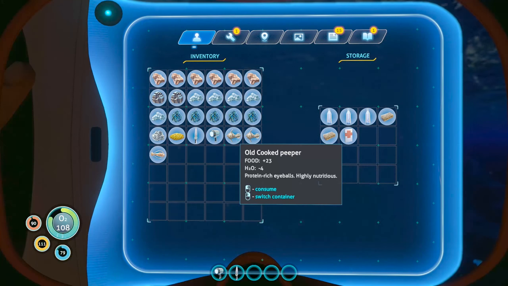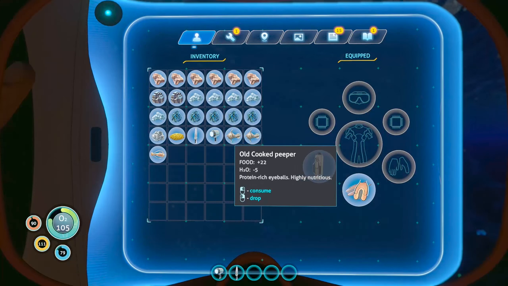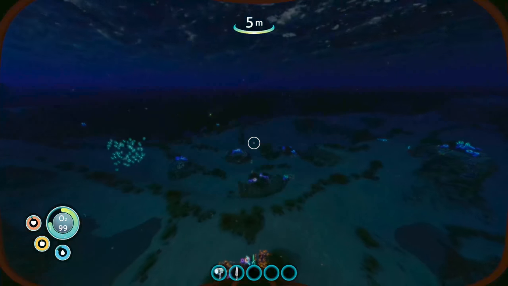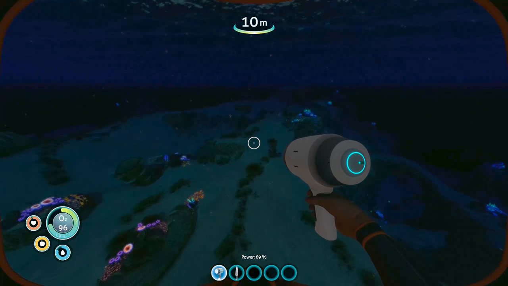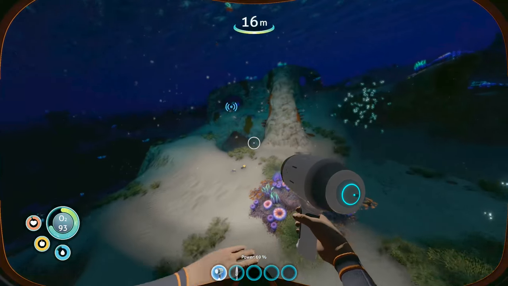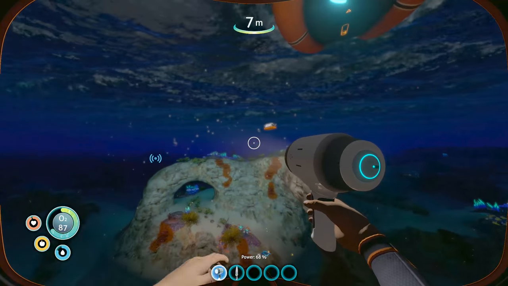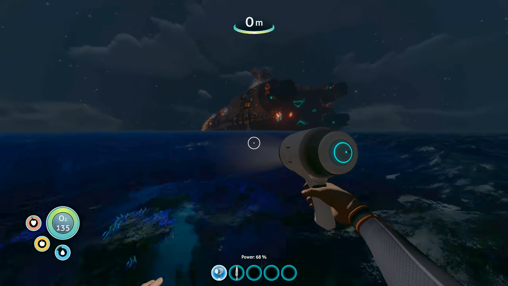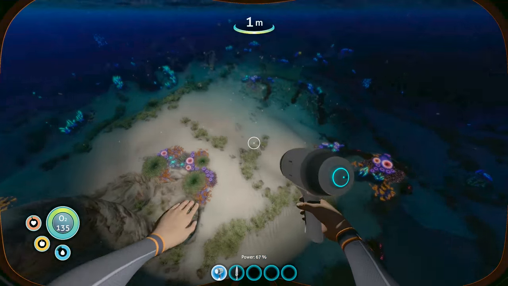And while we're out here, let's drop the old cooked peeper. It's going to spoil here in a bit. My food's already fine, so I don't need to carry this trash. And I think we have enough inventory space right now, you guys. Let's get our light out, just so we can at least see a little bit better and know where we need to go. I think the way of the Aurora, of course, the exploded ship. Man, that thing is crazy huge. We need to go this way, I think.